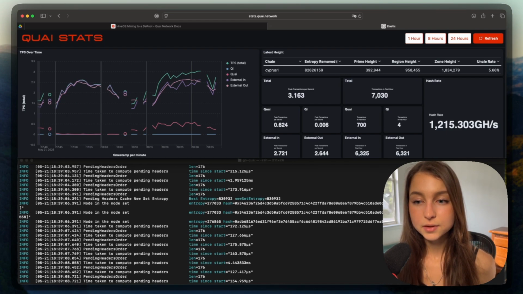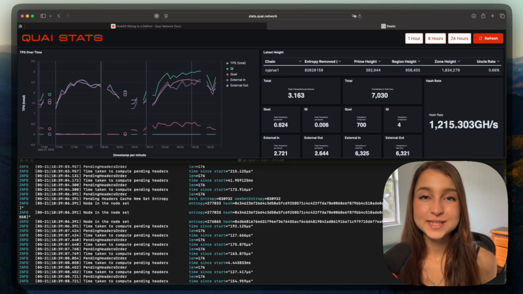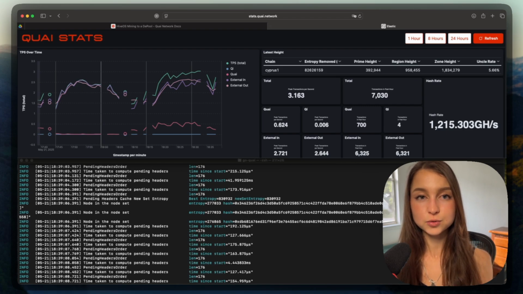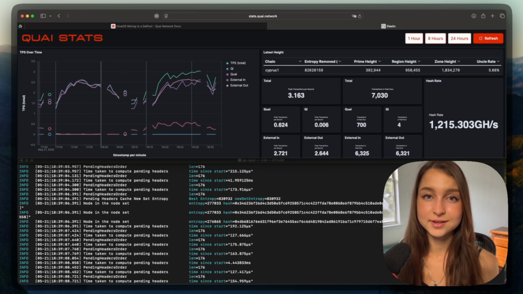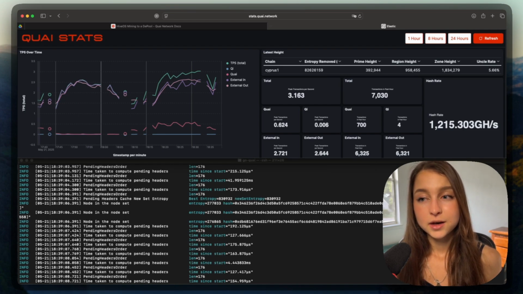But there are some future roadmap features, such as automatic discovery. For example, if you're connecting to a dePool, there should be more dePools available as this feature becomes more popular. You might be able to choose which one is closer to you or which one has the lowest fees. So automatic discovery will allow your node, or your miner, to connect automatically to the most beneficial node. But that is in development. That is a future roadmap, a very exciting feature that the core developers are working on right now.